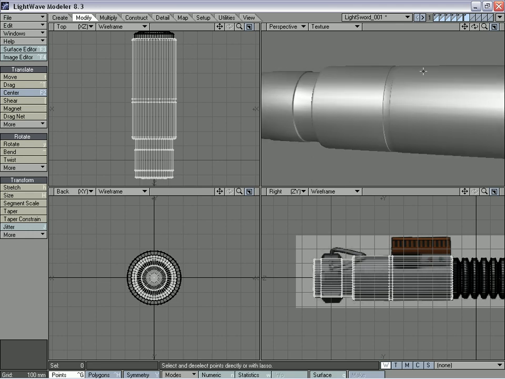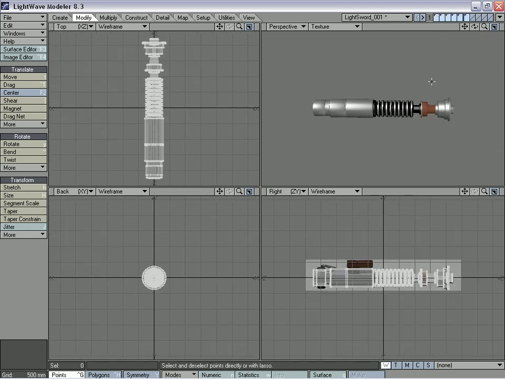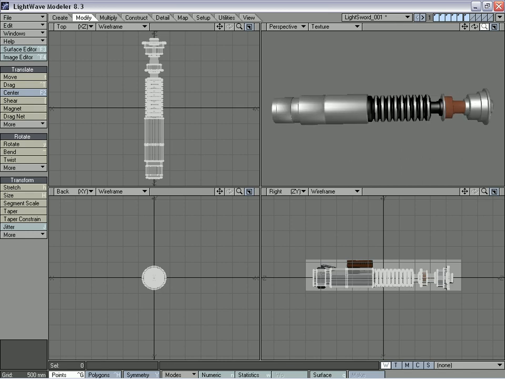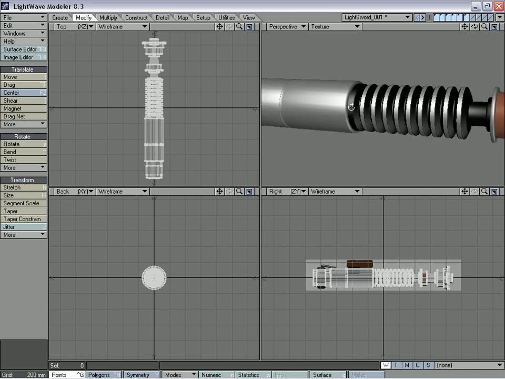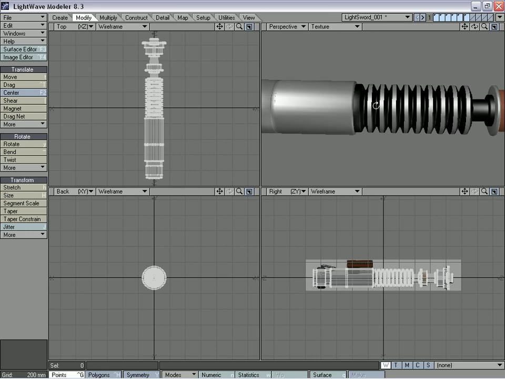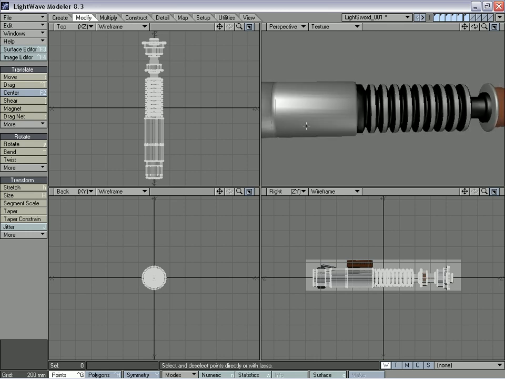The only thing is, if you look, we have this weird distortion in here, and that's caused by smoothing. And actually we have that throughout the entire model. And that's one of the disadvantages of using the point method for polygons for creating these lathed sections. But there's a real easy method to get rid of that distortion.